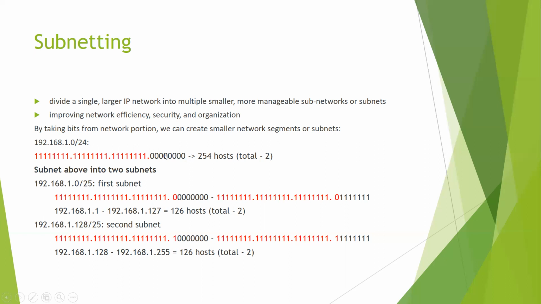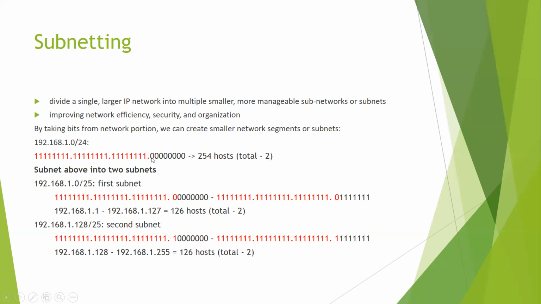One other thing that I forgot to mention is that this state right here, all zeros, is called the network address. This is not used or assigned to a host. It's always left because it's what we use to name the network itself, right? So let's say it's 192.168.1.0. We're going to say this is the network address. It's used to denote the network itself. It's not used or assigned to an IP address for a computer or a host.